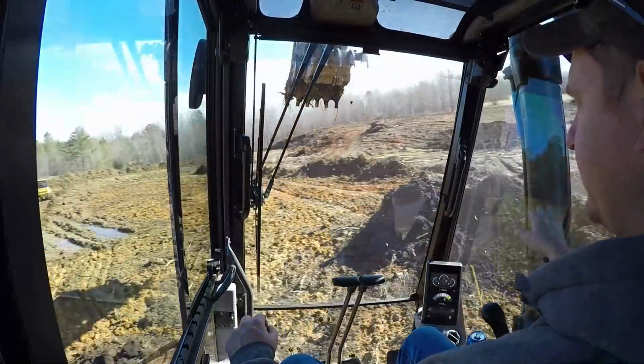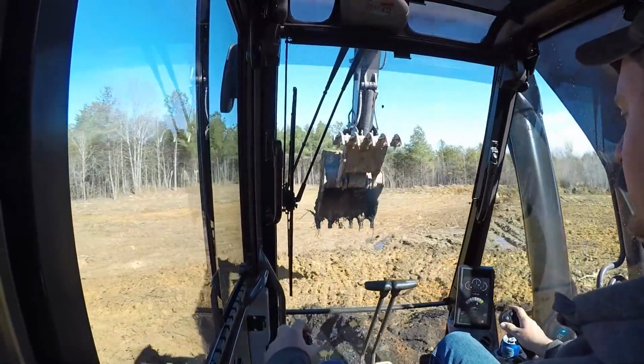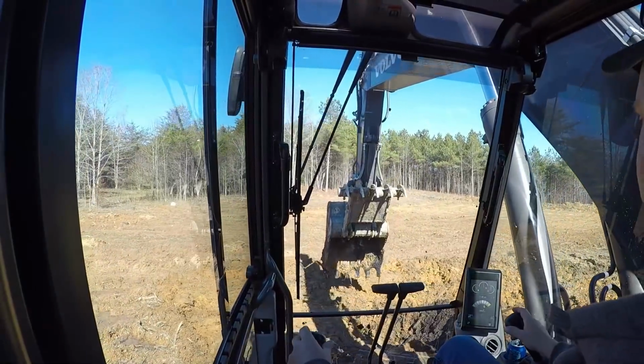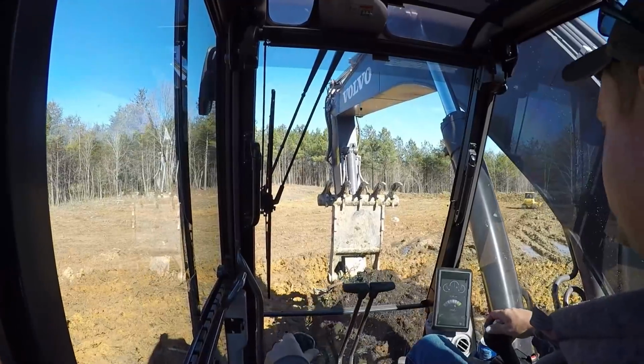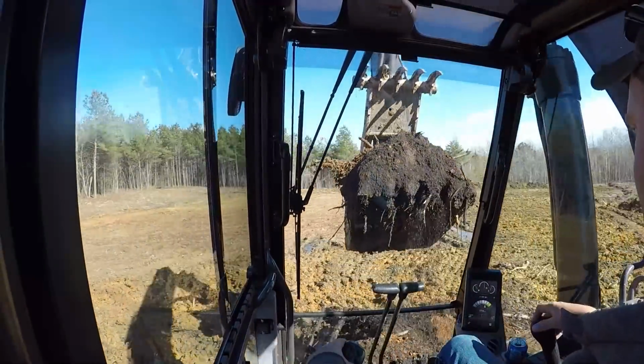Slicked up. If it does rain, it should run off. I get them to blade it this way, that way all the track ruts pond up water, because they'll be facing downhill instead of parallel with the slope.